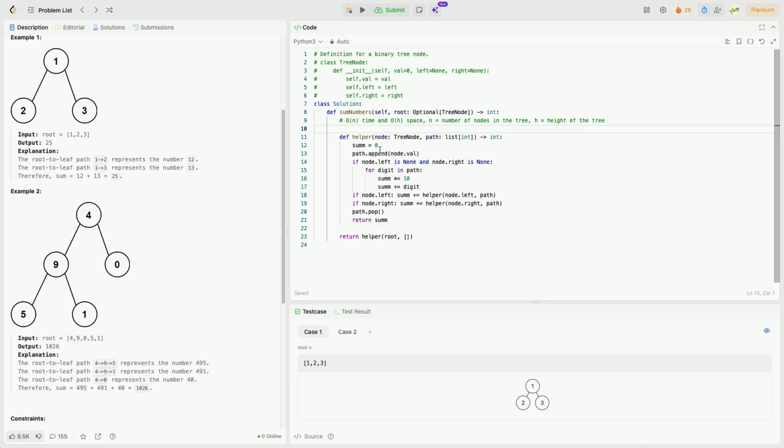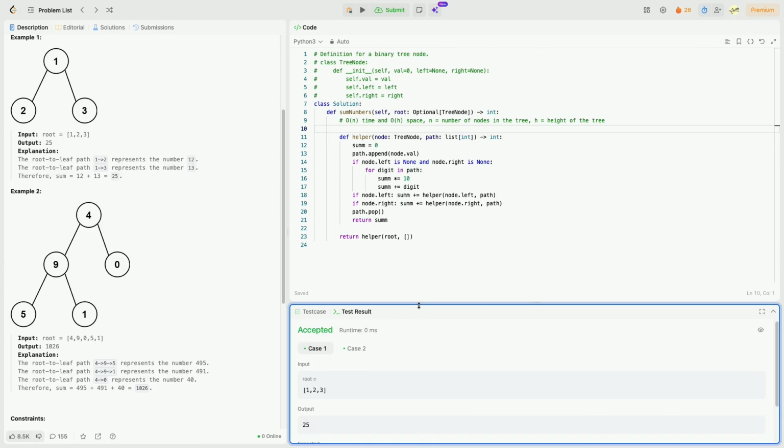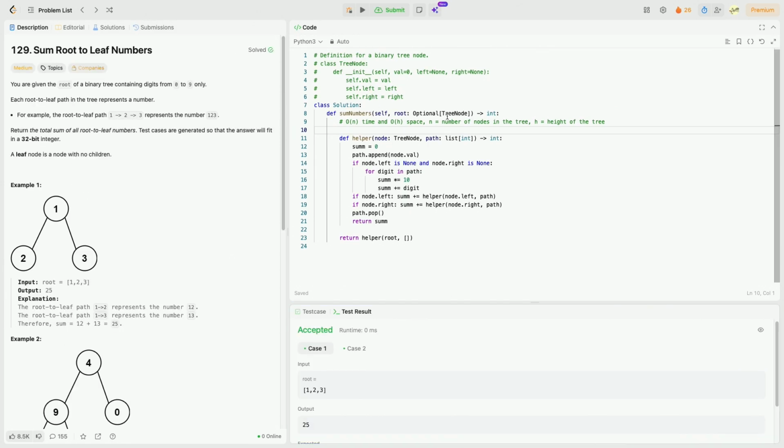I'm just going to check one more time, is everything correct? So if left node is none and right node is none, then we do this. If they're not none, then we execute this on the left node. The right is not none, we execute this on the right, we pass on the path. Yeah, so I think that is complete. Let's run this quickly. See if it passes the test cases, and it does. And I feel confident that now if we submit it, it will also be accepted.